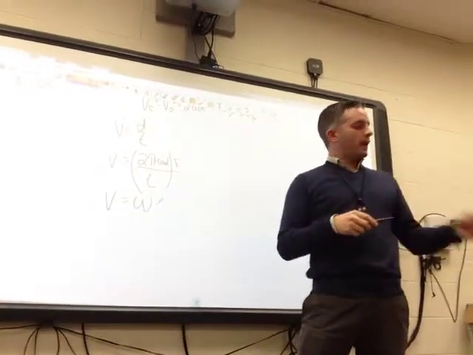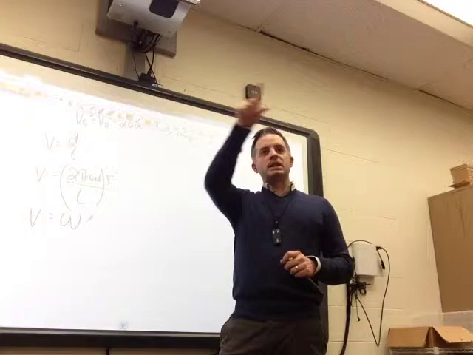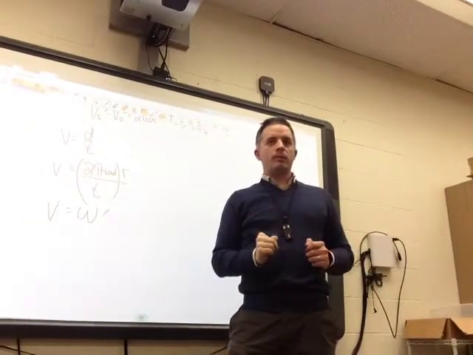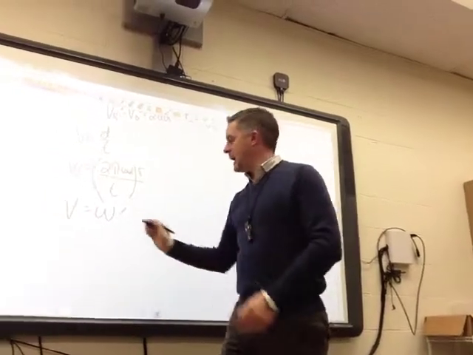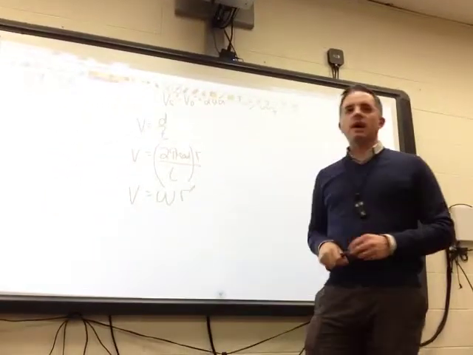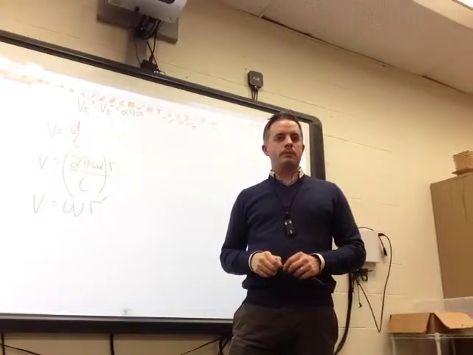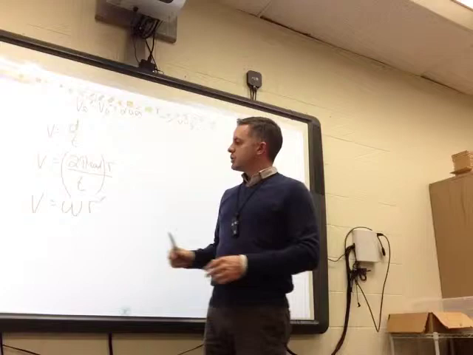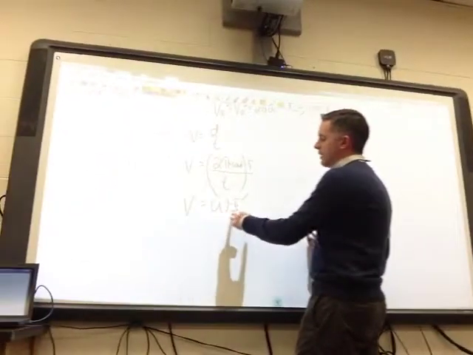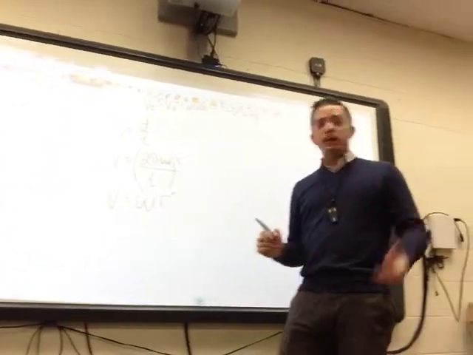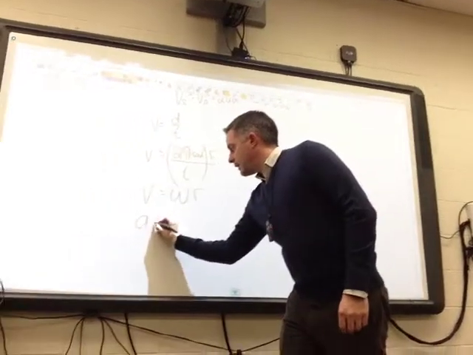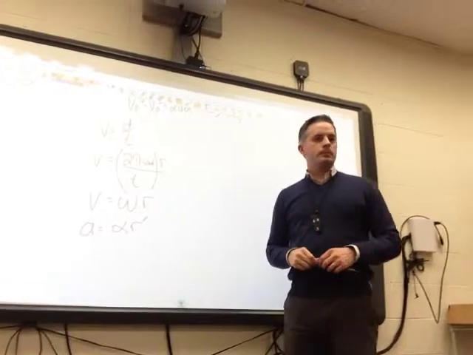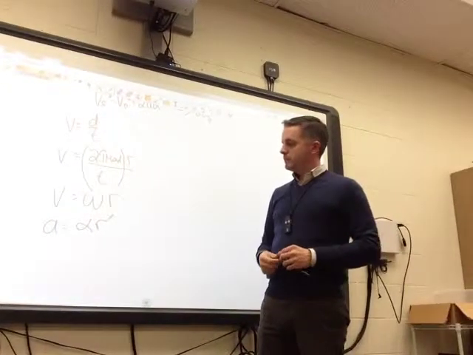But you notice that when I spun the wheel, for the tangential speed, the radius matters, how far away the point is from the axis. So we need to take that radius into account. John, you good? All right. So we know then that v is equal to omega r. Similarly, the acceleration is equal to alpha times r.